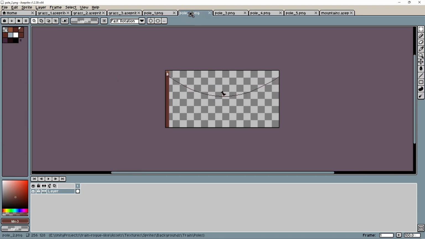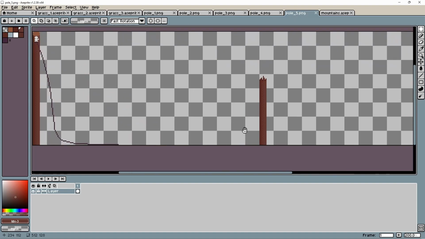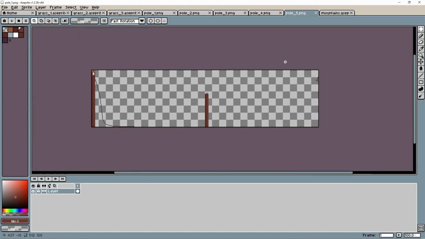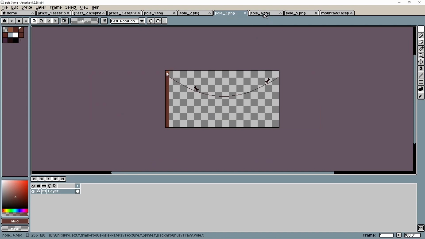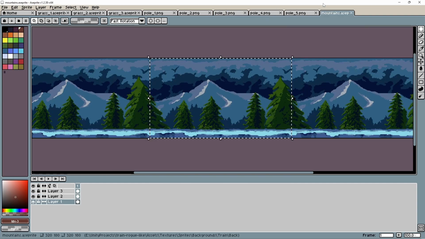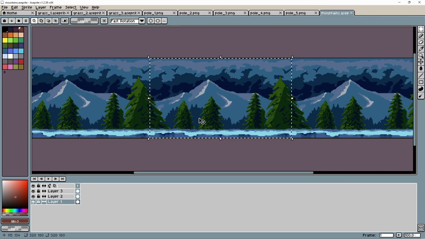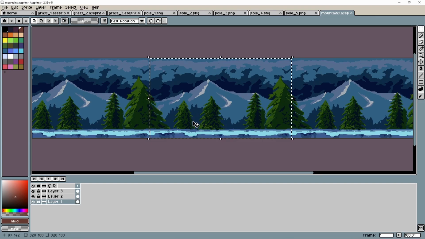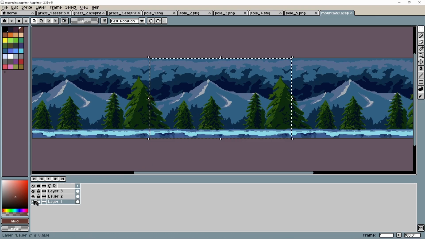We have different variations with 1 crow, 2 and 3 crows, and one which has a broken down connection. As you can see, this one is bigger than the others. So our parallax system will have to take that into account when assembling those pieces. And here we have the mountains, which is some kind of panorama background, which we're going to use. I reused this from an older project and just adjusted it so it works out the way I want it to work in my scene.